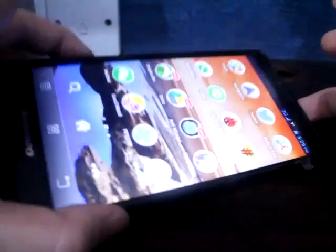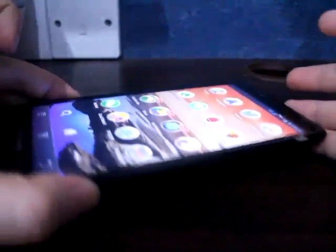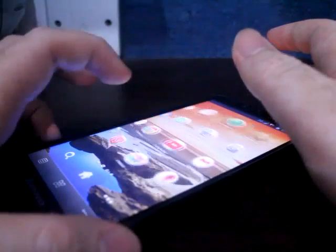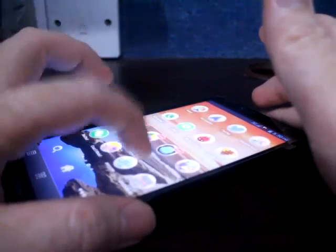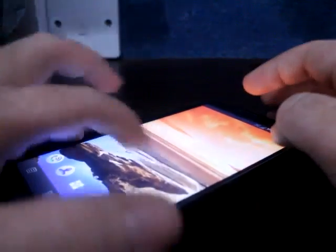But this, well, you can fit in your pocket, I guess. Even though it's a huge device, because the thickness is just 9mm, you won't feel it being so hefty. I mean, you feel comfortable in your pocket, and you can just take it out like normal. The calls are clear, and all the social networks and messaging, every process you can imagine, is quite smooth on the phone. And yeah, that is the review for the phone.